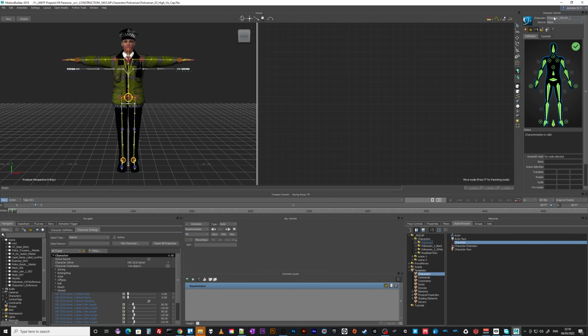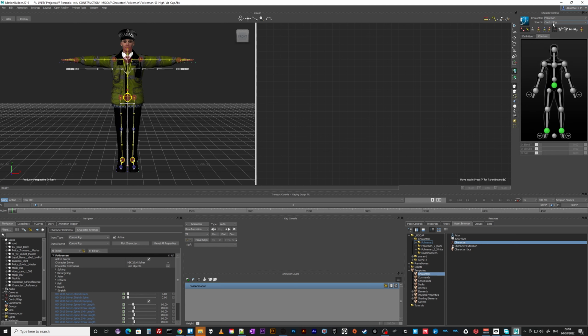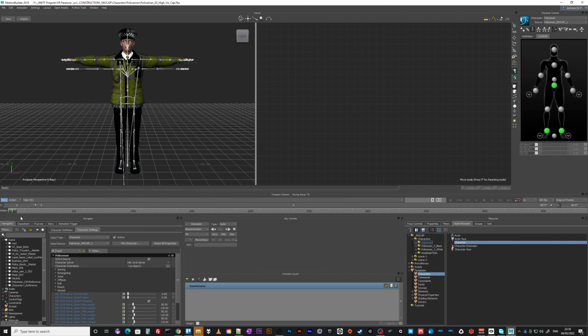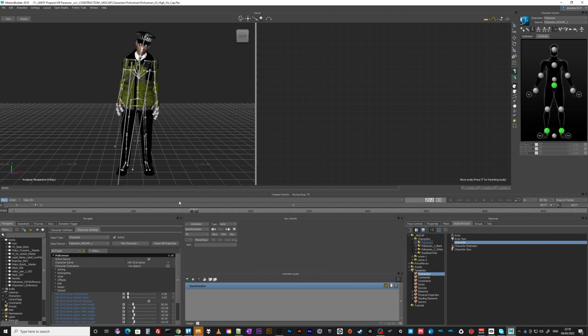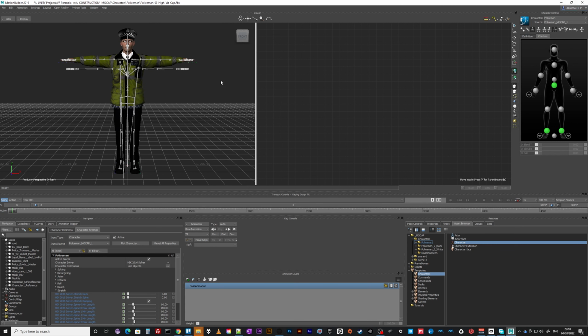you run into problems. The next part of the process is you select the policeman, and you can essentially retarget using that character, using the source mocap data. So that's essentially puppeteering one character based on the other one.